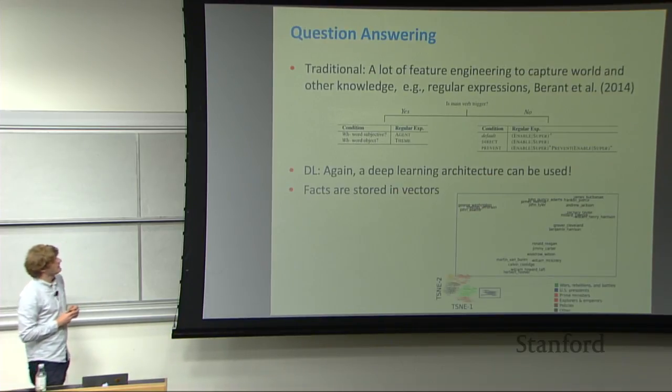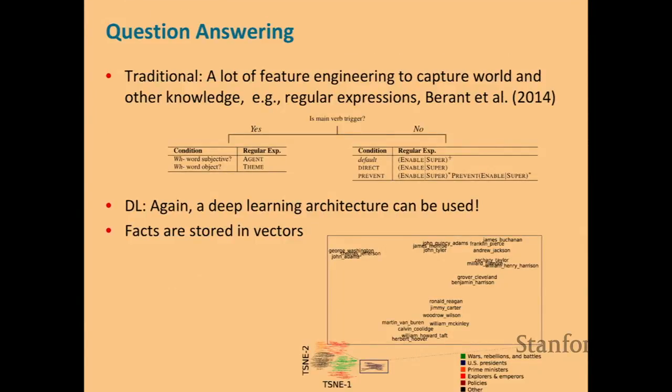And some of the super hard and very advanced tasks are question answering, where traditionally you'd have had to spend weeks or months or sometimes years engineering features to capture all the different kinds of world knowledge and other kinds of knowledge. You'd come up with lots of regular expressions, and you say, if X was a president, then you add some modifier temporally that it's not true anymore, and things like that. Look at various features for different WH words, like who, what, where, and when, and you come up with regular expressions for all the different kinds of questions you might ask.